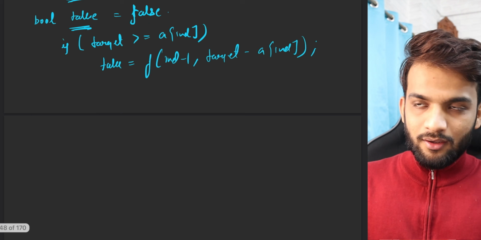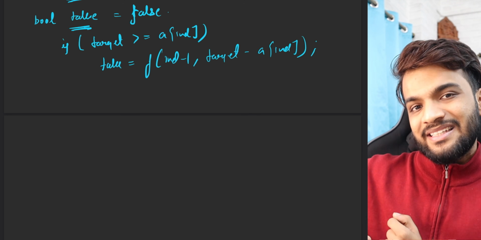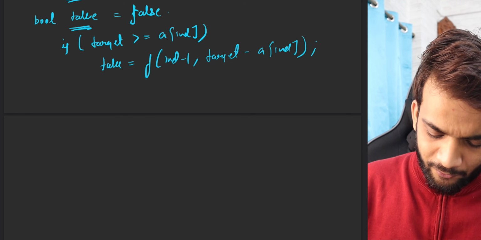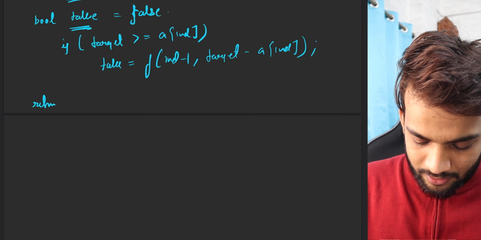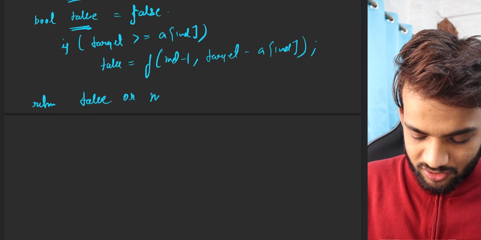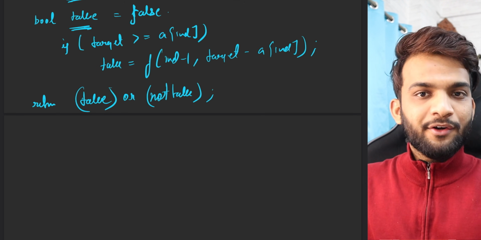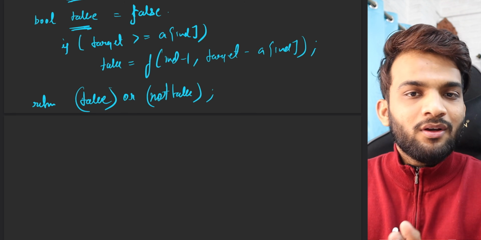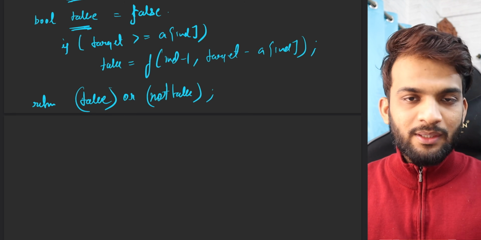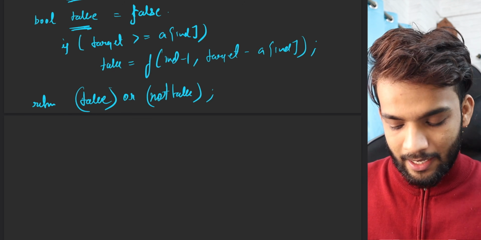So I can say I'm trying two possible ways, and I'm looking: is there a possibility? If I'm looking for is there a possibility, can I say it will be an OR of both of them? Because I'll try both the possibilities. If any one of them returns true, I return a true, because it doesn't matter. If any of the possibilities give me a sum, I'm okay to go, because I'm looking for one subset only.